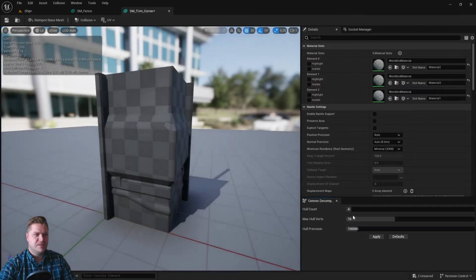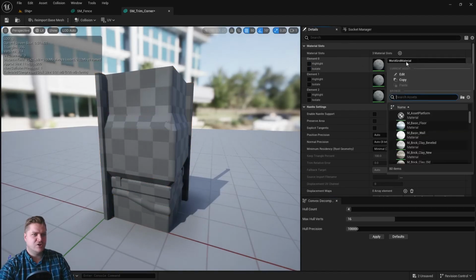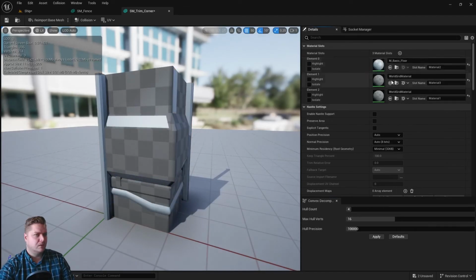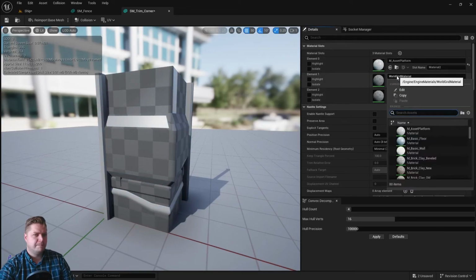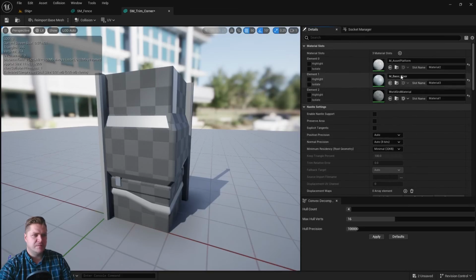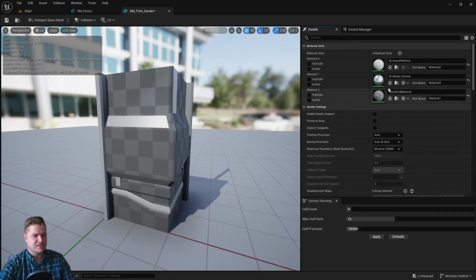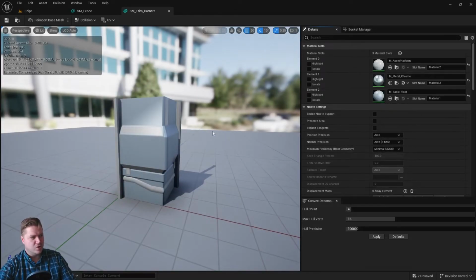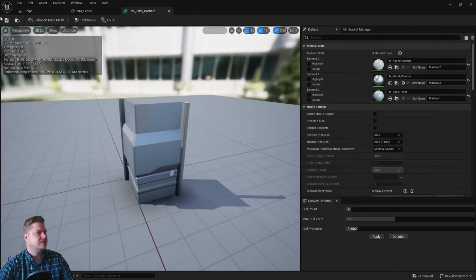This one's got 3 materials on, so I'm going to highlight this one. That's the accent colour, so we're going to make that one blue. In fact, I'm not going to do that. I might invert this. So we're going to make this one the industrial grey colour, and then this one's, nope, this one's going to be chrome, because it's just these shiny boxes here. And then this last one's going to be blue. And the reason I'm sort of inverting the colours is to make that stand out against the rest of the pieces there. So that's good.